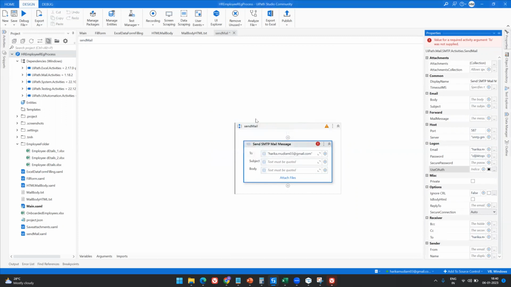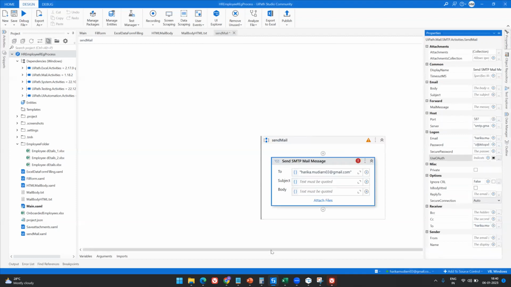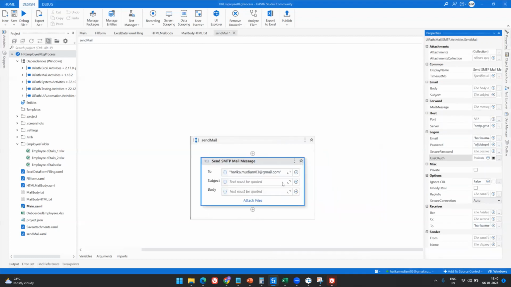Let me just zoom in a bit. I think you can see this clearly now. The subject can be anything: Testing mail automation using SMTP. Fine.